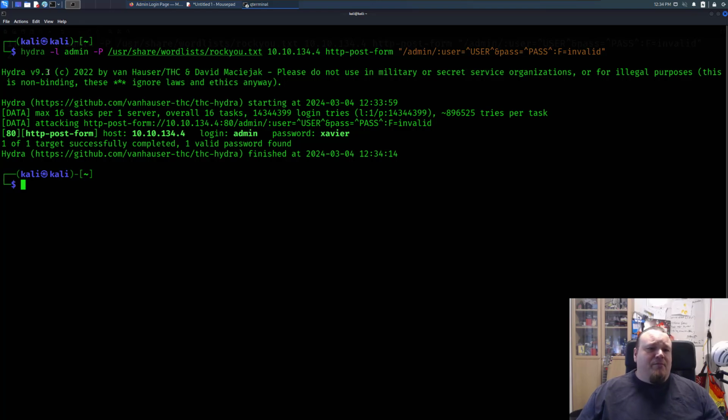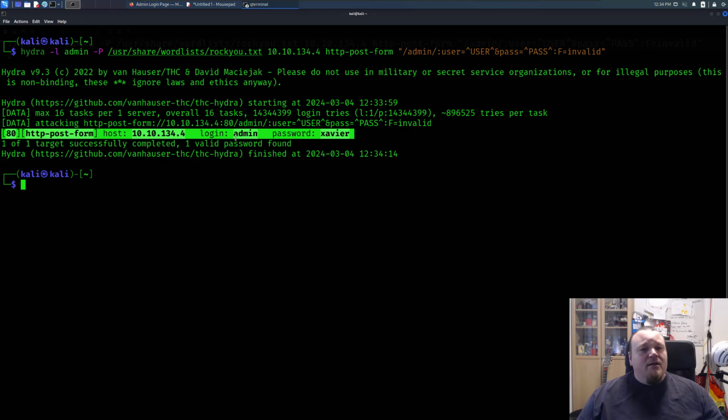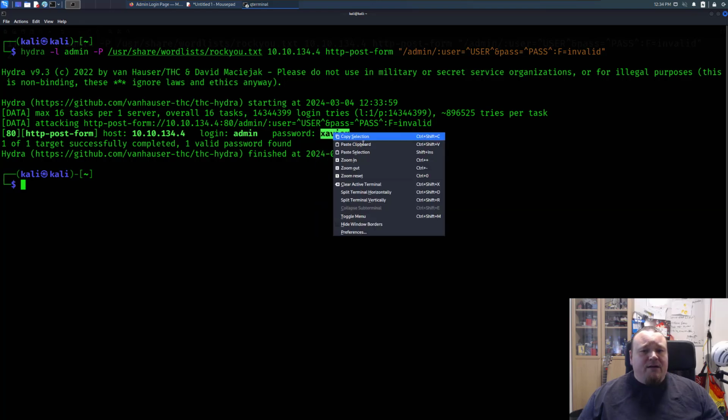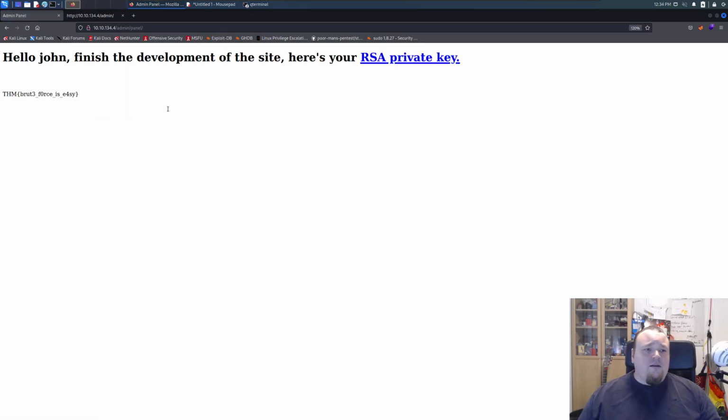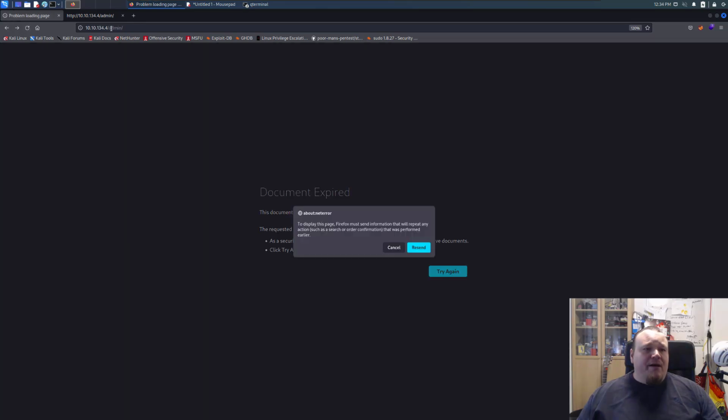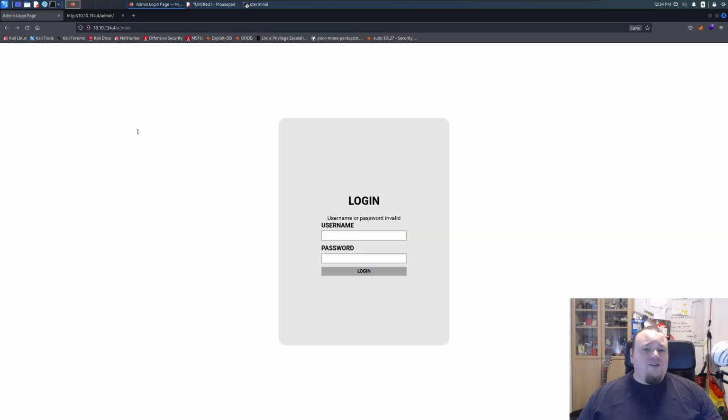Anyways, it says blah, blah, blah, version, and you're going to get this right here. So admin and the password then Xavier. And we can go ahead and check that by copy pasting, going back, saying admin, Xavier, login, and hello, we're logged in. And whatever it says right here doesn't really matter. It's just the actual login panel. So we're going to go back one more time, resend, and we should be logged out again.